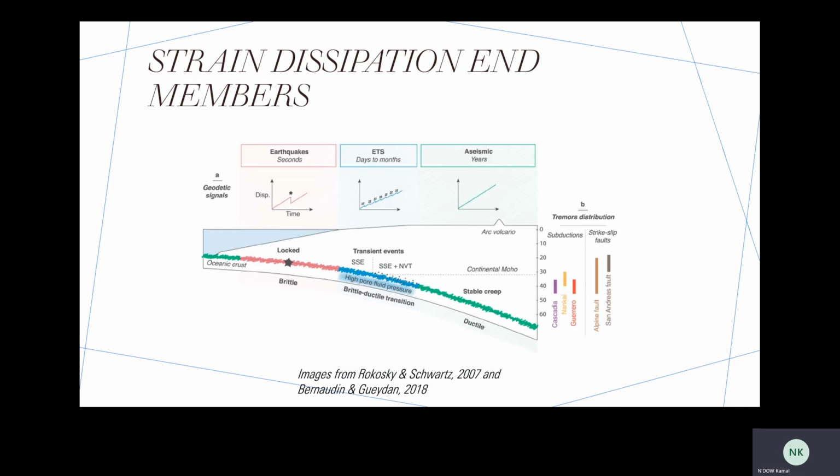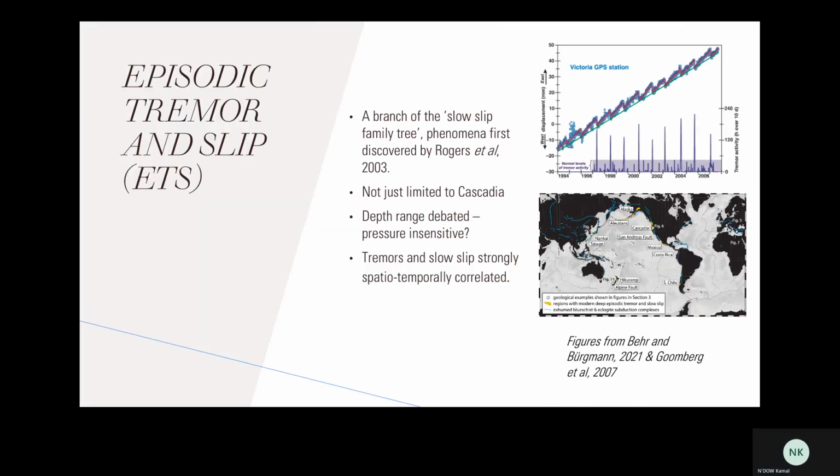A more realistic schematic is shown here, with the recurrence intervals of these events also shown, along with the region there in the transitional zone, where high pore fluid pressures are thought to facilitate ETS events. Slow slip events with associated tremors that occur over months or less are known as ETS, thanks to Rogers et al. 2003. These are events that in a continuum model would lie both spatially and mechanically somewhere between the ductile shearing that occurs far down dip and the locked portion up dip, between 25 and 55 kilometers depth.